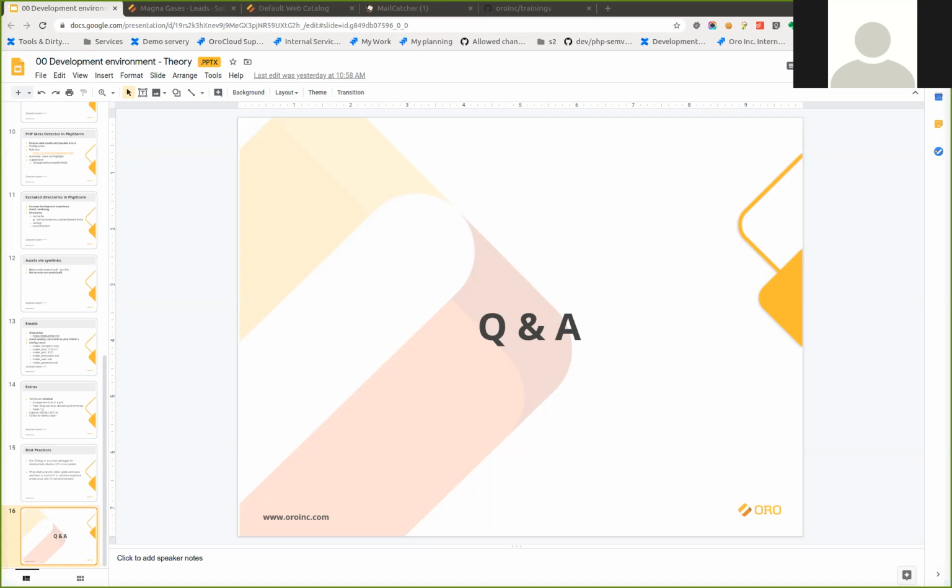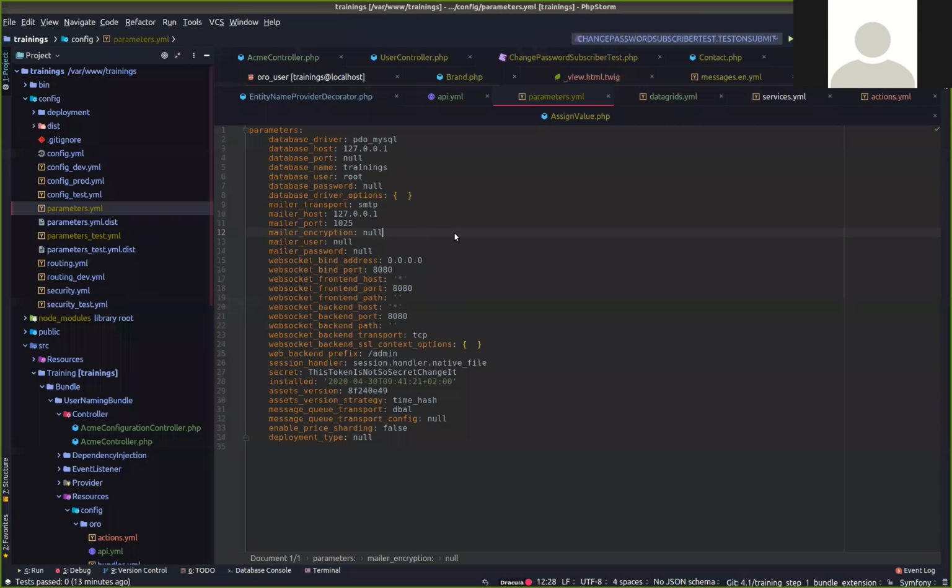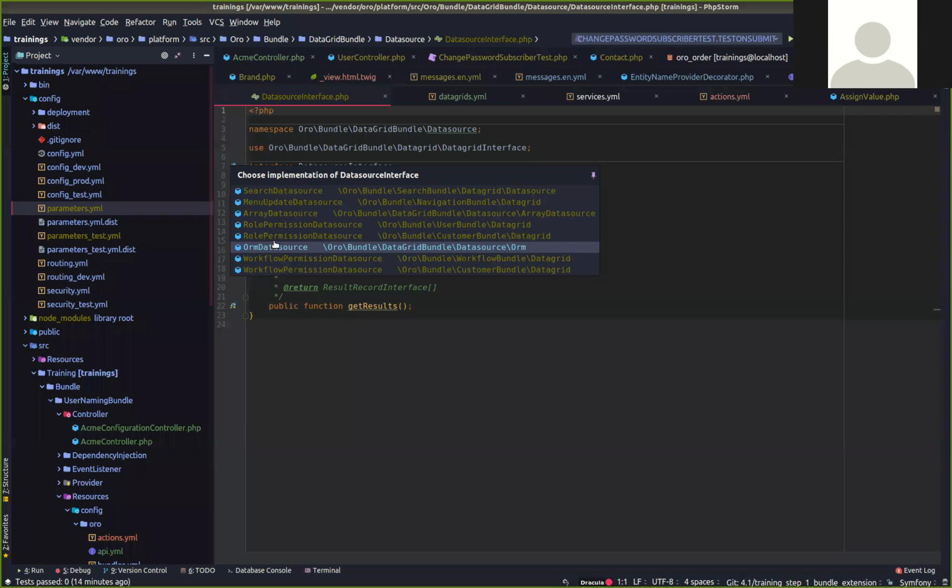Is there an array or collection functionality for data grids? For data grids, there can be many data sources. All you have to do is implement the data source interface. Let me just find it for you. By default, there are ORM and search data sources. There is also an array one, so you can use it.